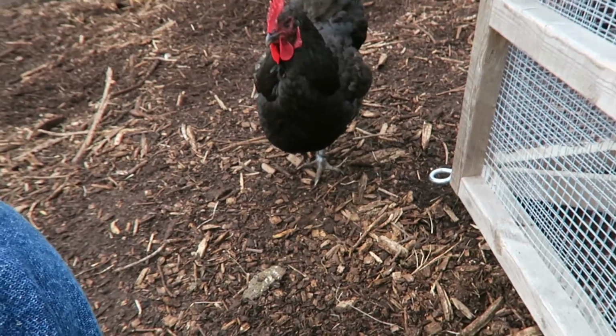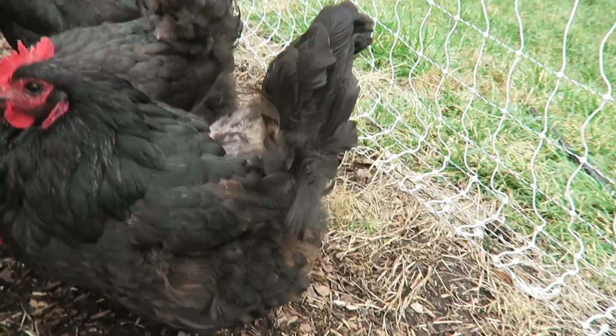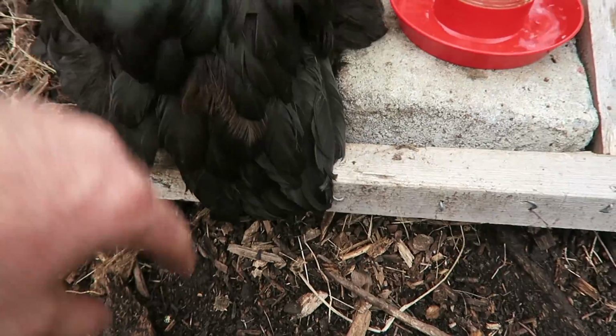Yeah, you got one in the hospital here. Look how her feathers are hanging down. See these guys? They got their feathers straight up in the air. Hers are just sagging here, see that?